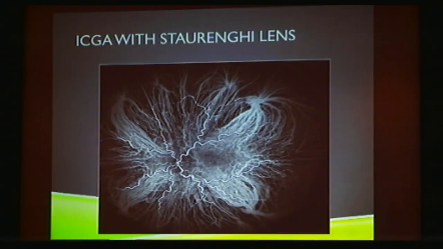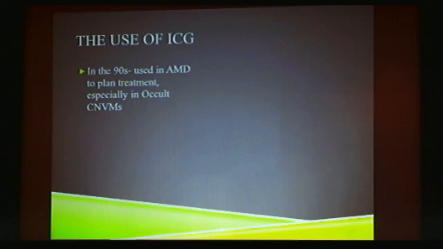So in 1990, when I came back and started my retinal practice, our treatment of AMD was mainly limited to finding out whether it is extrafoveal, juxtafoveal or subfoveal, and whether it's a classic or an occult type of neovascular membrane, and we had only laser to treat these kinds of AMDs. Especially when we were studying occult CNVMs, for which there was no treatment, ICG was being used a lot to study them in more detail.